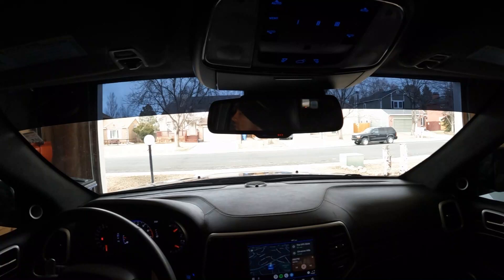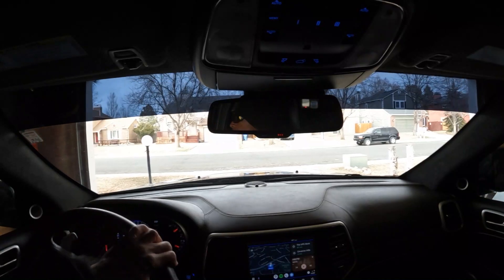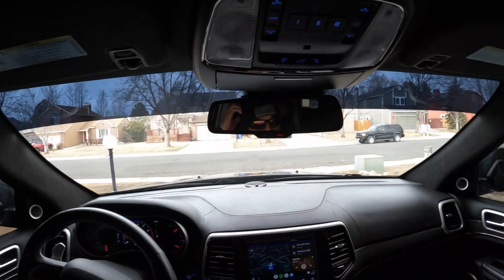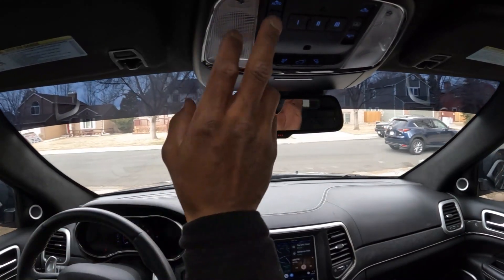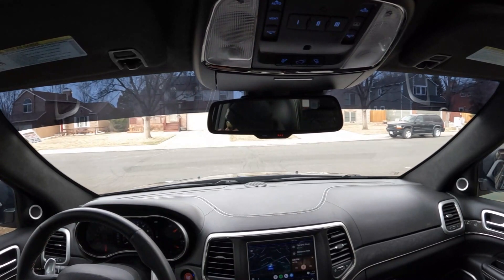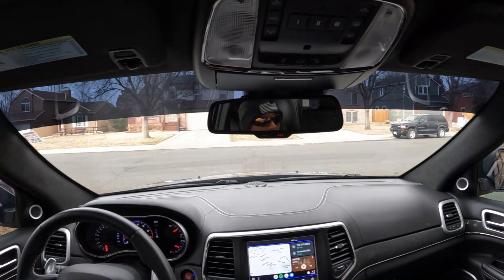I just heard about this Logitech G Cloud, and I know some people will say, 'Oh, don't waste your money, it ain't worth it, don't do it.' Well, thank God I don't believe everything or take everybody's advice, because the thing is, I'm only doing all this stuff to play this game. My partners at work be making fun of me, talking about it's a gacha game because people be spending their money on it. You ain't getting me — I ain't spending no money on it, but I'm spending money to get the device.